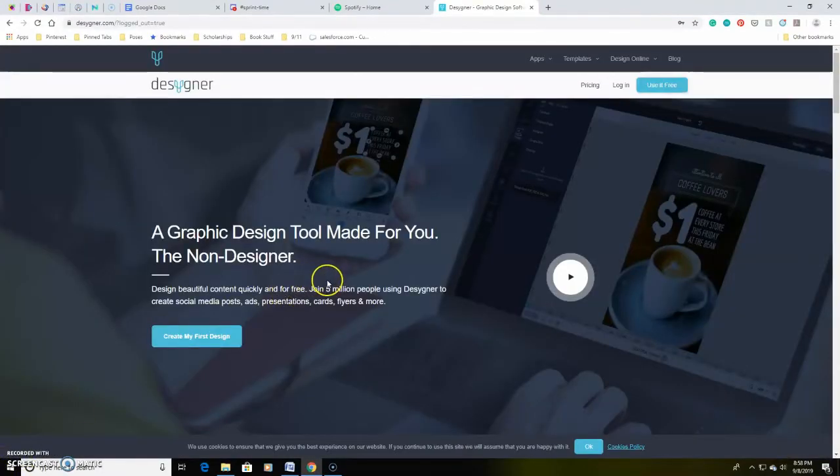So much like Canva, Designer has a paid version and a free version. I use the free version. Alrighty. There's a weird audio glitch in this next part that I cut out so you didn't have to listen to it, but basically the only thing that you missed was that I had already pre-designed the chapter headers to see if I had liked it, and I did, so you just get to see it here. And then I go ahead and give you the dimensions of it and continue from there.